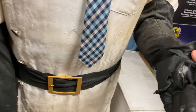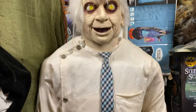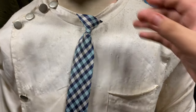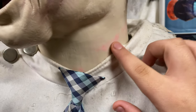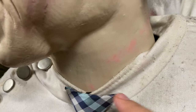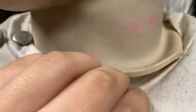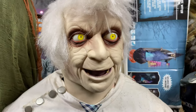His beaker snapped off 2 or 3 years after we got him. The tie's not original. He had a pink tie, like what's on my monster, and it bled on him. And he is all duct taped in there because from one time when he fell over, his head completely shattered.